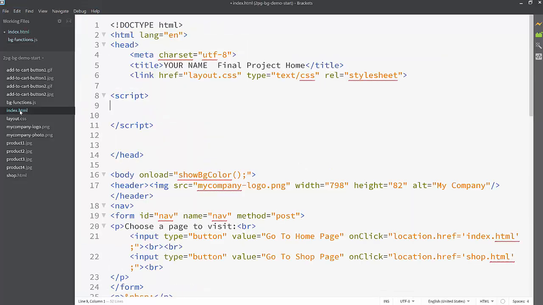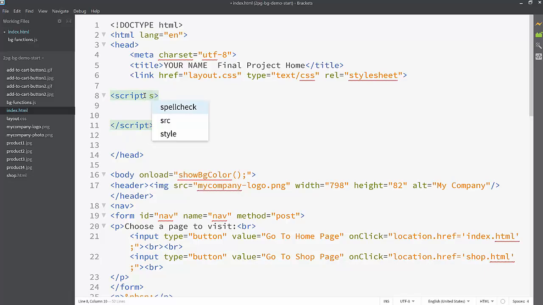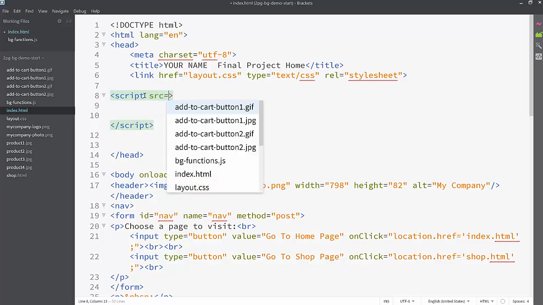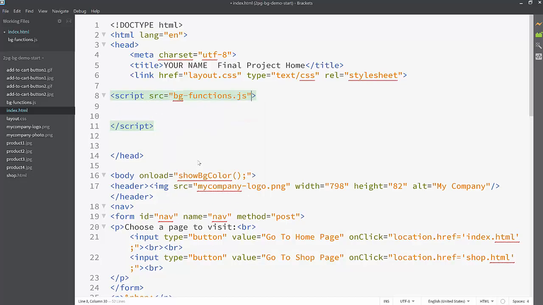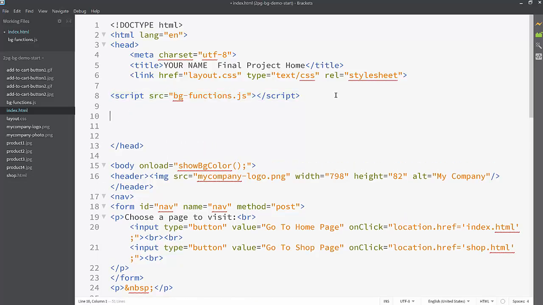So now we need to go to the pages and bring in that JS file. We do a script tag and an src property, almost like an image, and then we reference that JS file. This script really should just be for that one purpose. Okay, you can have other scripts here if you want. You can bring in as many JS files as you like.